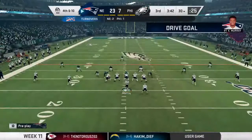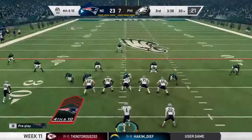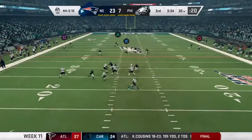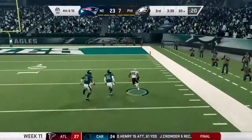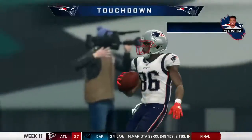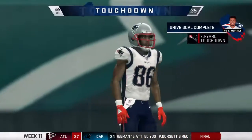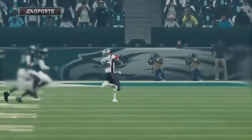This offense 2 for 2 converting on these thus far, so why not try again here on 4th down? They'll go for it. To throw, it's Murray. He'll rifle this one deep right side. It's caught inside the 25. And he's in. Touchdown, Patriots. Jakeem Grant with touchdown number 3 in the game and 6 on the year. And the Patriots, they add on to their lead.